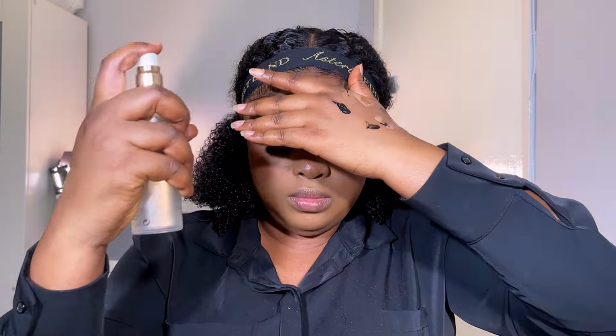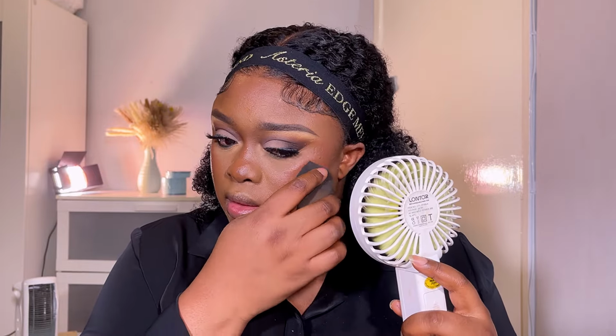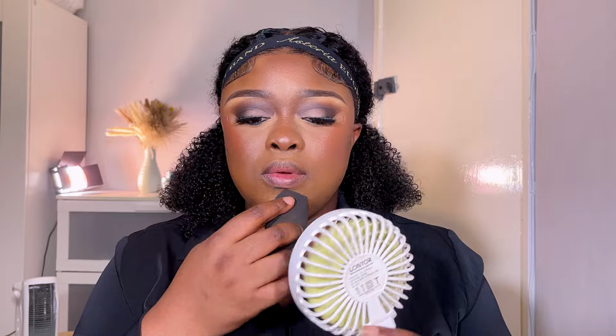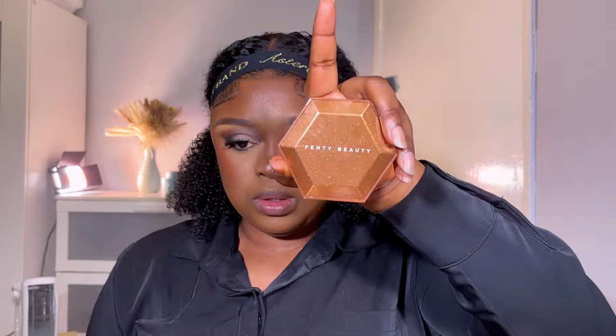So after that, I'm using the Charlotte Tilbury spray to hydrate my face. I'm using it, of course, generously on my face. You guys already know, I don't joke with setting sprays, so I'm going to use it. You see how all this powder that I've been shining, everything just disappeared. Once you use a setting spray, everything disappears and you become a fresh and new person.